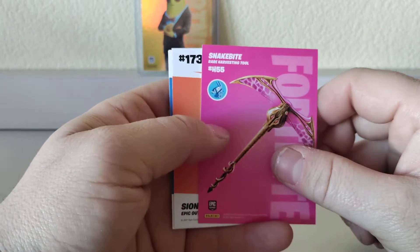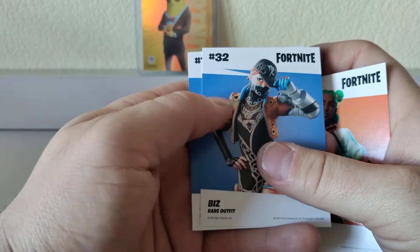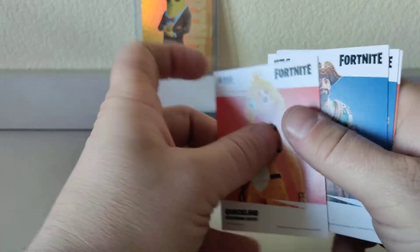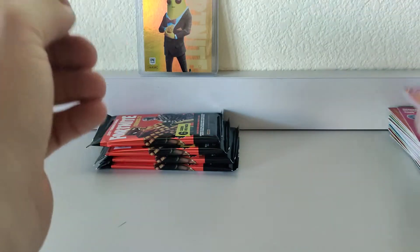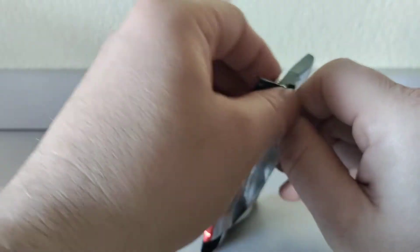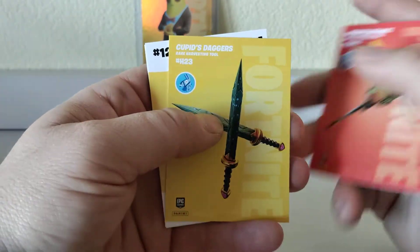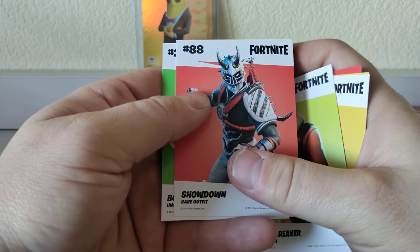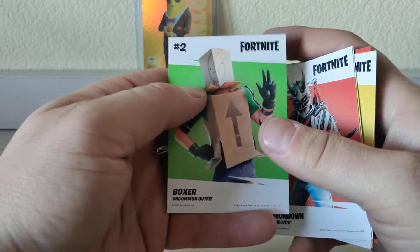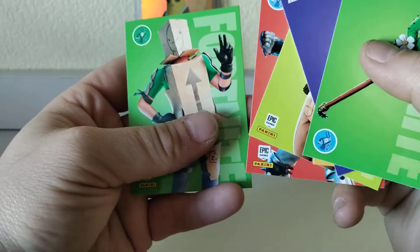Frangles rare wrap, Snake Bite, Sienna epic, Biz rare, Seawolf rare, Quackling uncommon — that one creeps me out the most. Repeller Axe harvesting tool, Cupid's Daggers, Double Agent Wild Card epic outfit, Cloud Breaker rare, Showdown rare, Boxer uncommon. Check for foils or cracked ice — and that's going to be a negative.